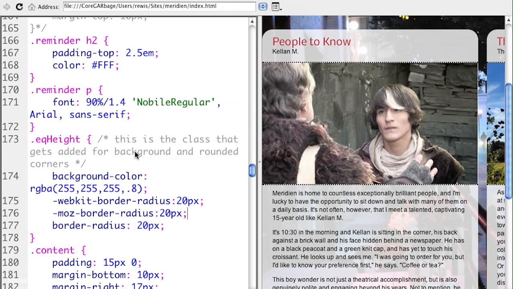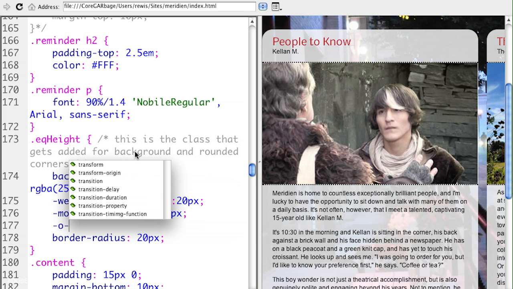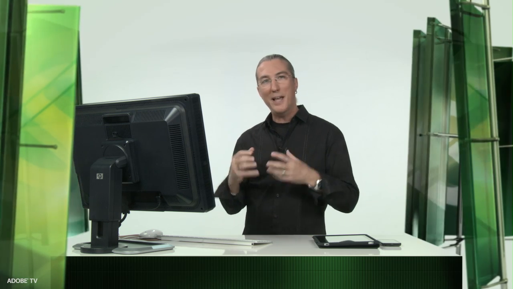Now, again, if we were to do it once again and type O, you'll see, oh, a much shorter list, because at this time, Opera had not supported those border radius properties with a prefix. That means, again, that the vendors, the browser makers themselves, are gradually implementing support for these new CSS3 technologies. And Dreamweaver is smart enough to realize which ones are needed in order to display for those older browsers.